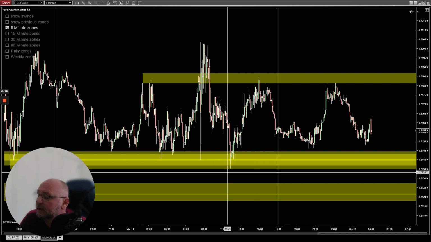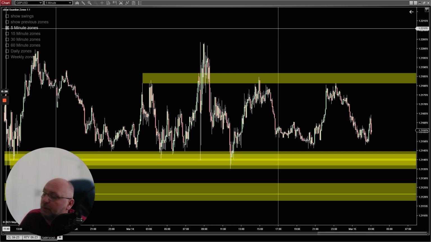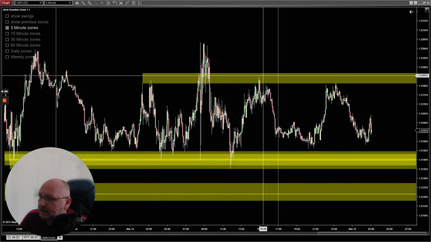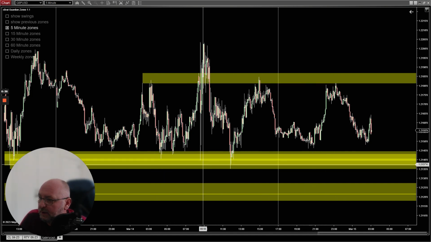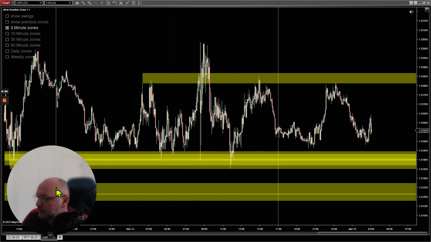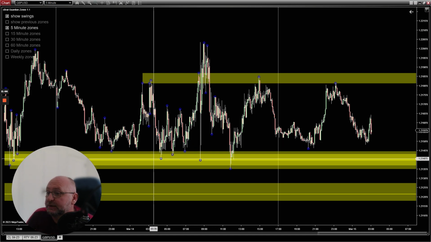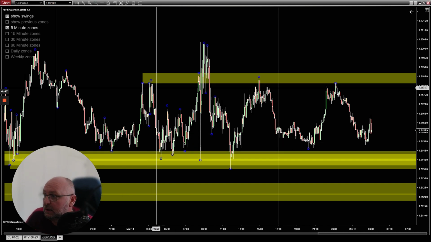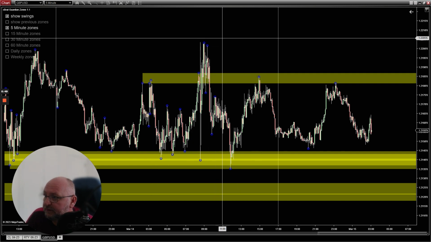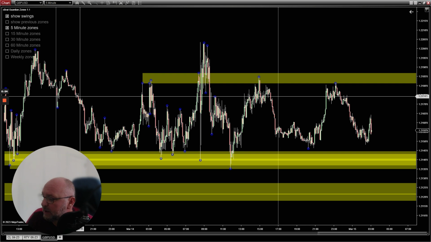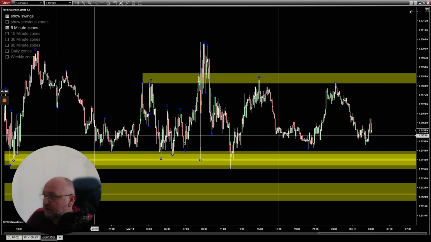We can see the Guardian zones at the moment. The only box checked is the 5 minute, and we can see here that it's respecting this zone on the 5 minute, and there's a confluence of 5 minute zones down on the bottom here. If I put those Show Swings on here, we can see there's lots more swings than just in these particular areas. There's a couple up the top here which is outside of here, and one up the top there. So these swings are specific to this time frame, the native time frame, which is the 5 minute.